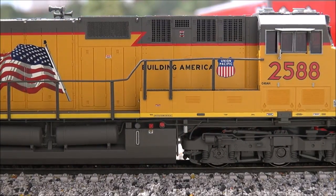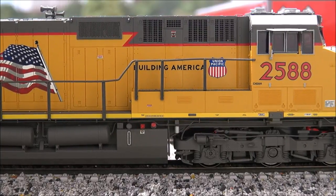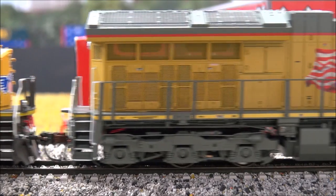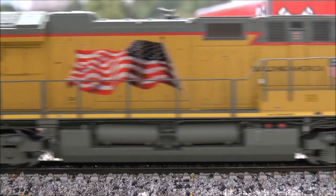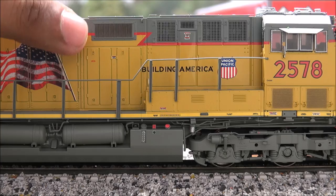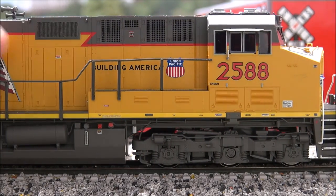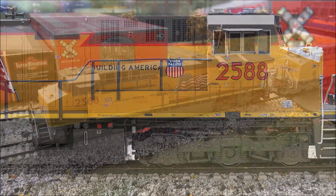Here is the Intermountain unit. The prototype photos I looked at, the grills seem to take up more area. And from what I could tell, just eyeball, it seemed like Scaletrains was just very, very slightly undersized. And I mean a minuscule amount. Both on these dynamic brake intake grills and this grill. I'm sorry, let me go back. This grill right here. I believe they are both undersized on one or oversized on the other.